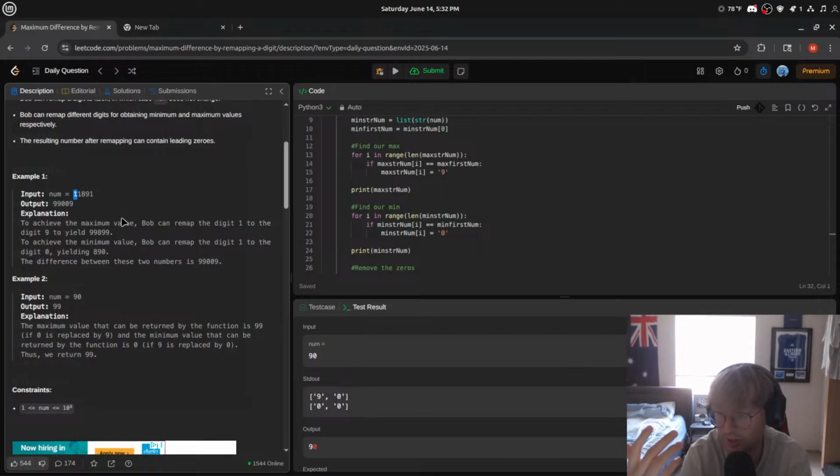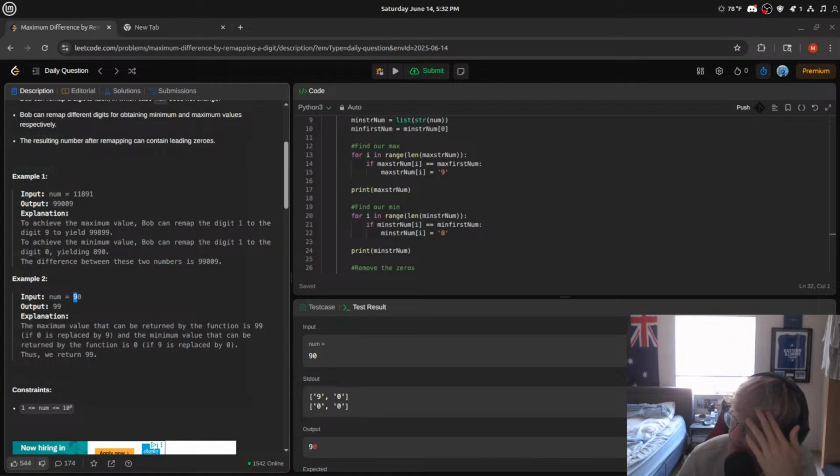Then for the minimum, you just do the opposite and replace it with a 0 instead. But obviously that wasn't the right way to think about it. Keeping all other digits the same, replacing the first digit, you may miss better replacements. I don't know, how is there a better replacement? I didn't think there was.